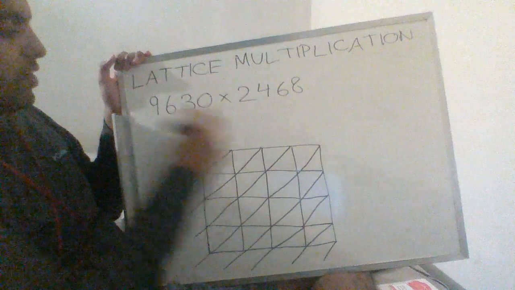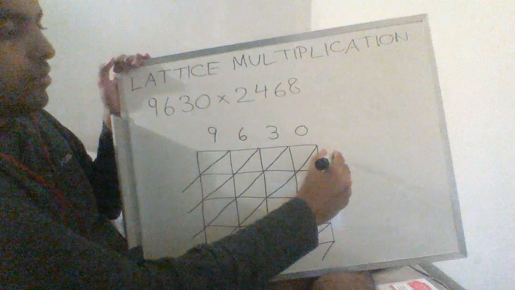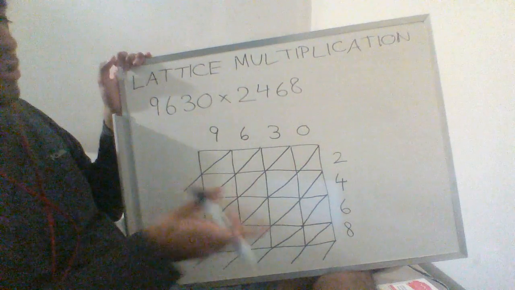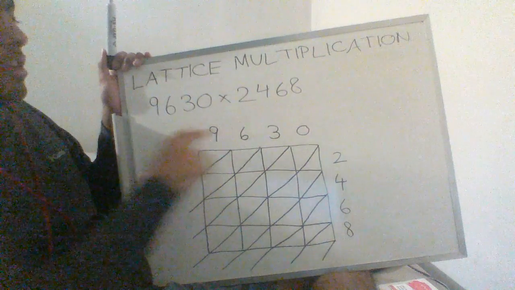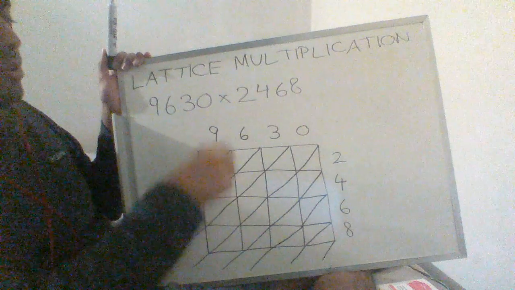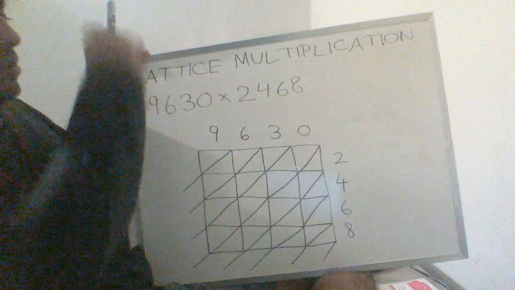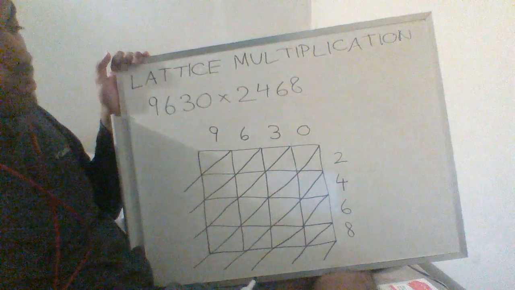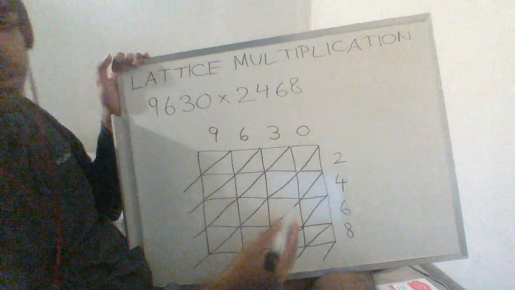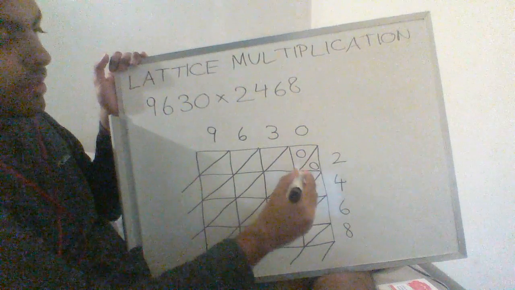So we put the first number, I put across the top, so 9, 6, 3, 0, and then we put 2, 4, 6, 8 down the side. Since they have the same number of digits, you could have put them in the other spot, but you just need to make sure that the number of digits matches the columns and matches the rows. You don't want to have a 4-digit number but only 3 columns, because that's not going to work. But here, since they've got the same number of digits, you can do whatever you please. So over here, we'll start on the right as usual, and we start off fairly easy because we've got a 0 at the top, so 0 times any of these things is still going to be a 0. So we just fill in this whole thing with zeros.